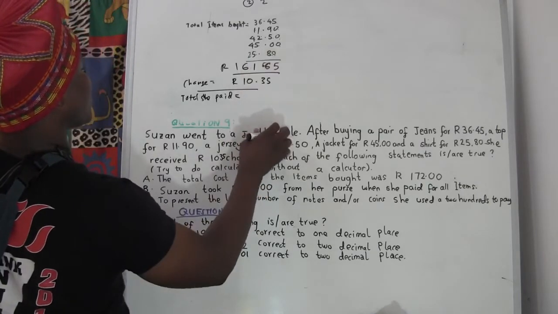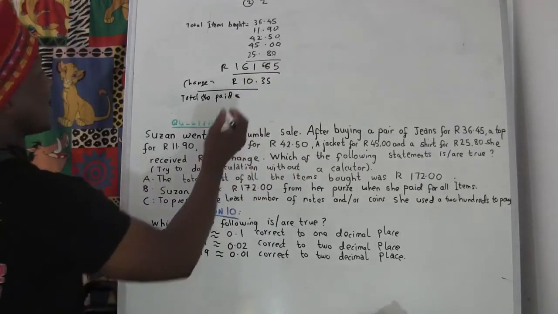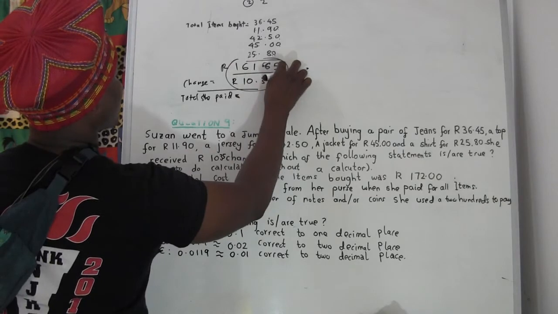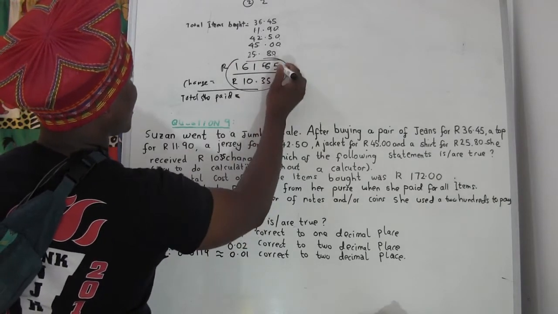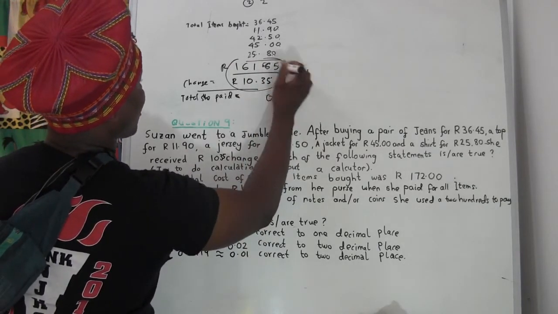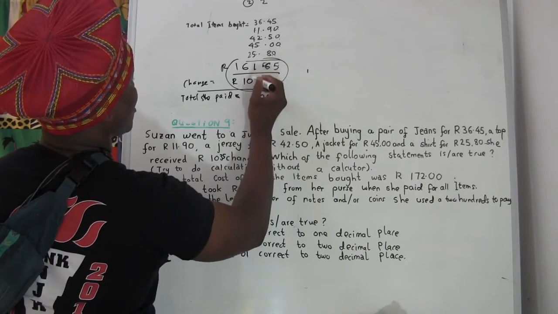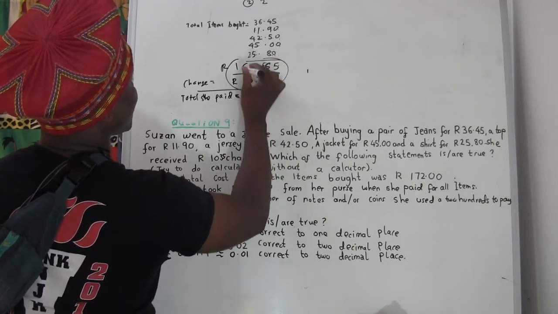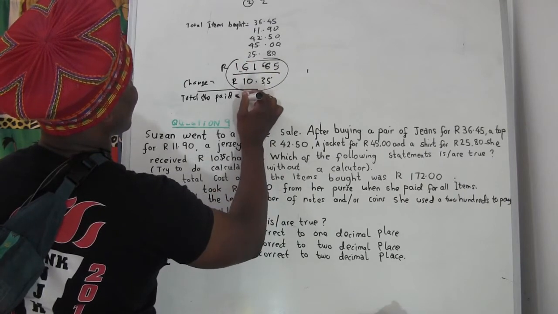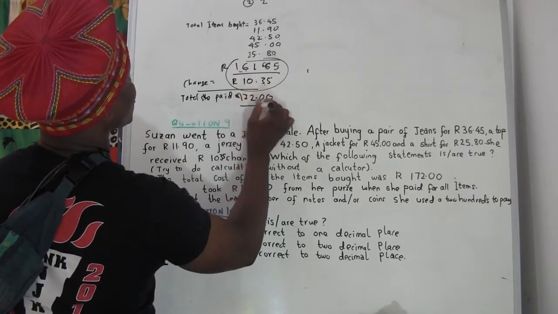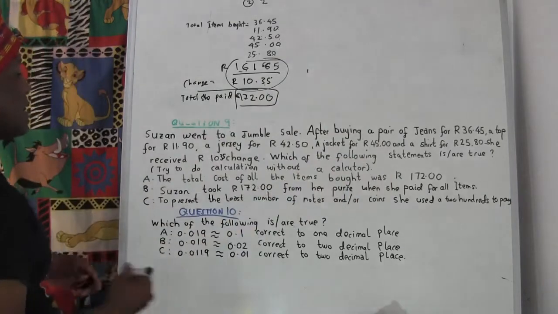So let's see the total amount she paid. The total amount she gave to the guy means you have to add these two, the total cost and change. 5 plus 5 equals 10. We go with 1, and then this is going to be 9 and 1 is going to be 10. We go with 1. 1 plus 0 is 1, and that one is going to be 2. And then 6 plus 1 equals 7. And this is 1. Oh, so this is what she paid to that guy.